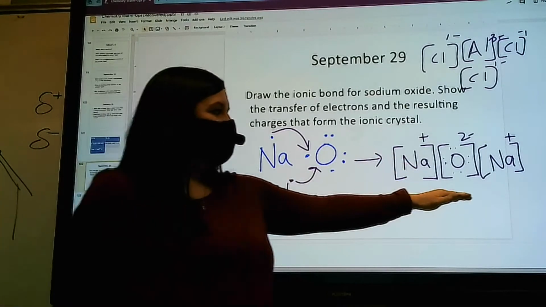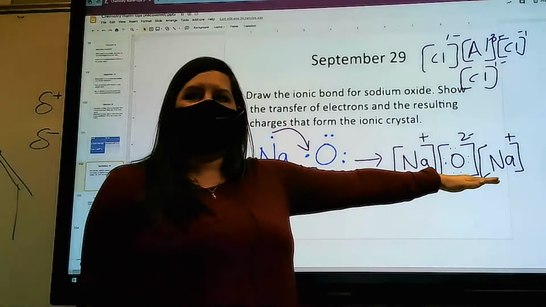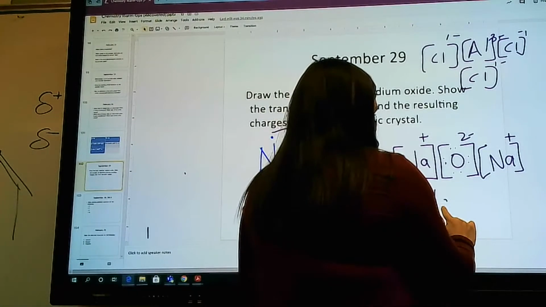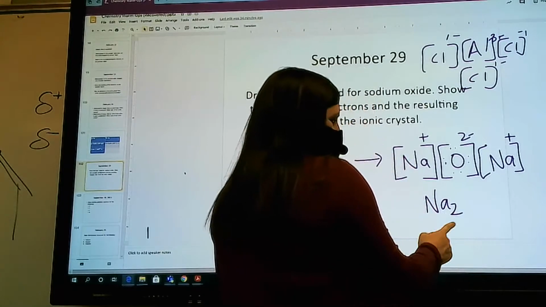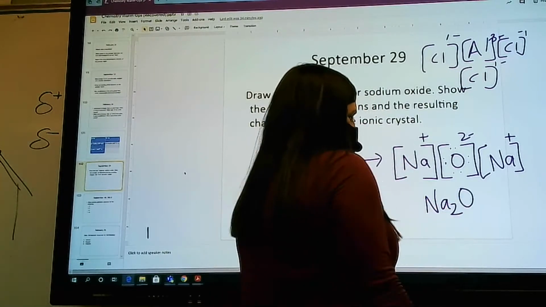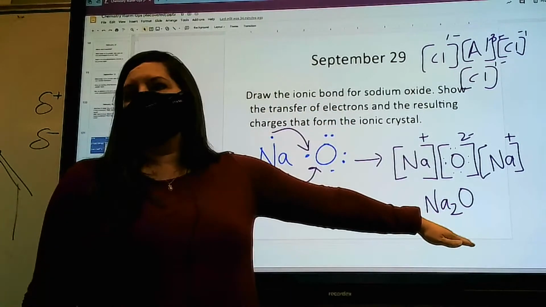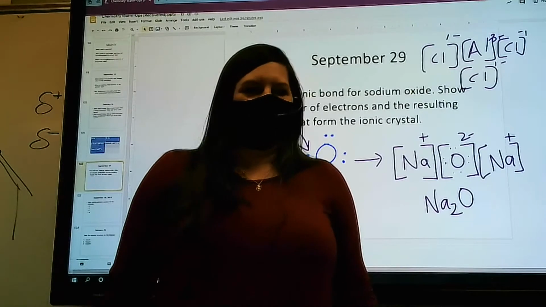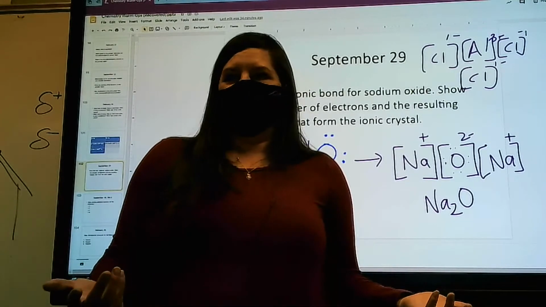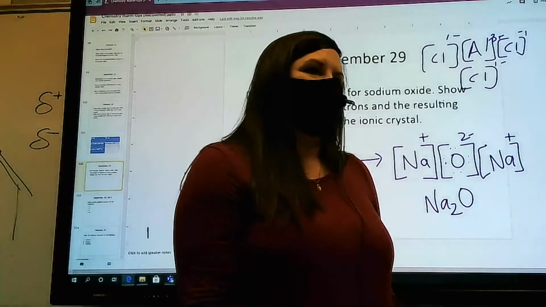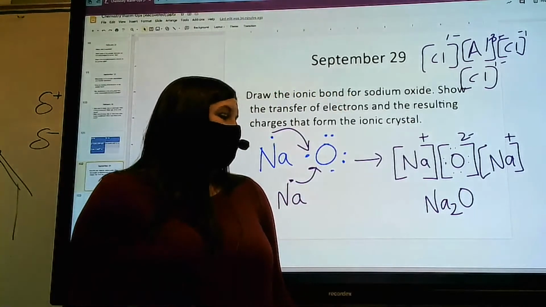In this formula unit, how many sodiums are there? Two. Yesterday we extended it by writing that there are 2 sodiums. That subscript tells us there are 2 atoms. And then oxygen, there's only 1. So we're going to do this process of formula writing today for all these ionic bonds, but I'm going to give you more concrete instructions so you don't have to draw them out every time. Is there a specific reason sodium is before oxygen?